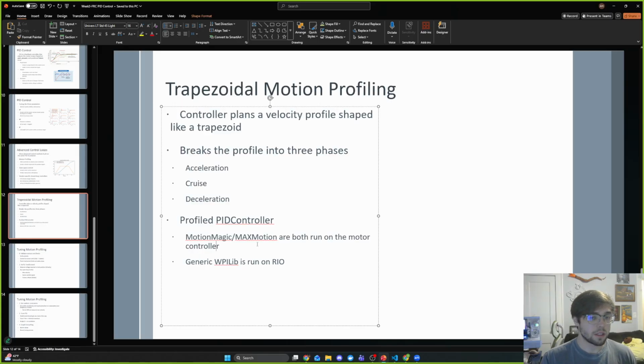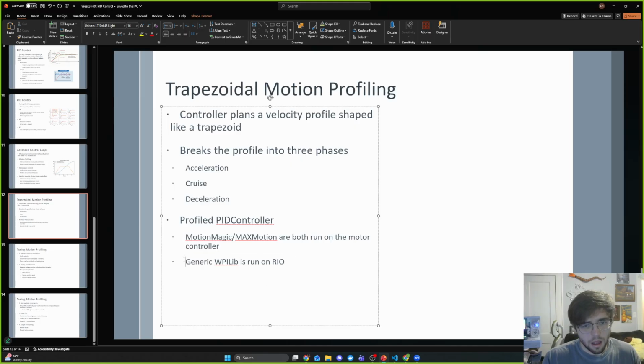You tune them in, let's say, because I've only used CTRE, I don't have much experience with Max Motion, but you tune the Motion Magic in the Phoenix Tuner, so you do all the work on the motor controller, and then the Rio just asks for values from the motor controller. It offloads a lot of that intense mathematical computation, and speeds up your actual robot code while keeping it light.